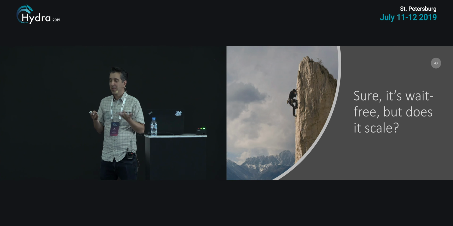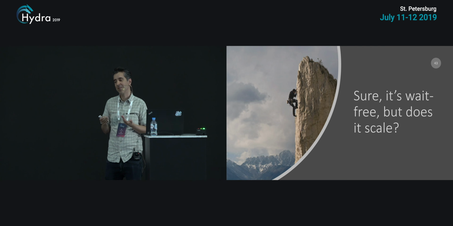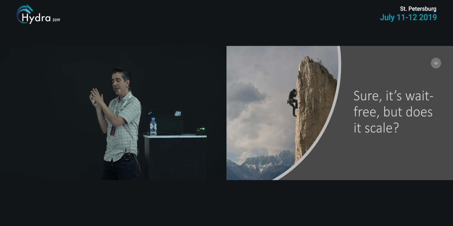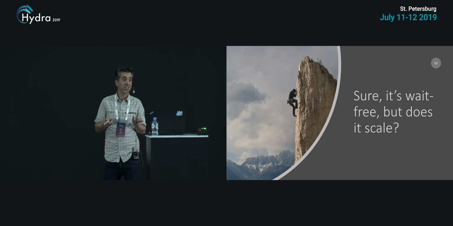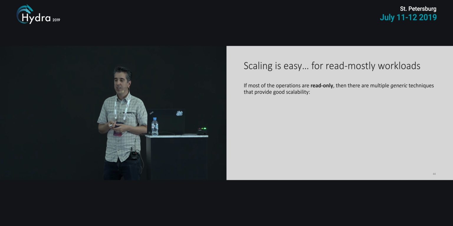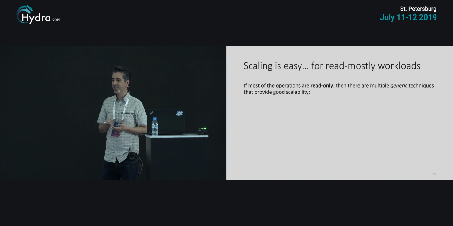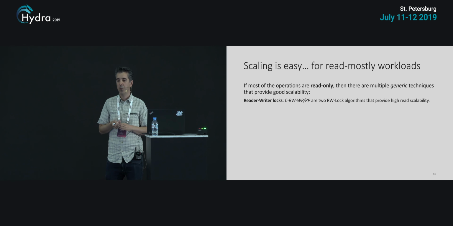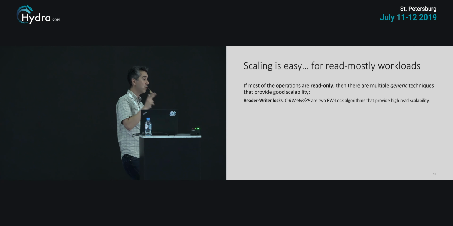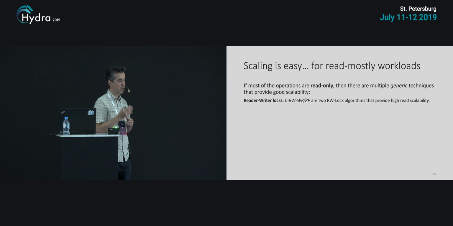We're talking about wait-free, but then, does it really scale? In the end, why do we care about all of that? Well, we care about the tail latency. If you care about tail latency, you care about wait freedom, but it would be good if it actually scales. So scaling is easy if you're only reading. So yeah, it's cheating. And there are many generic techniques for reading when you just care about read-only. There are some reader-writer locks which are really great, and I recommend them if you ever need a reader-writer lock that scales.